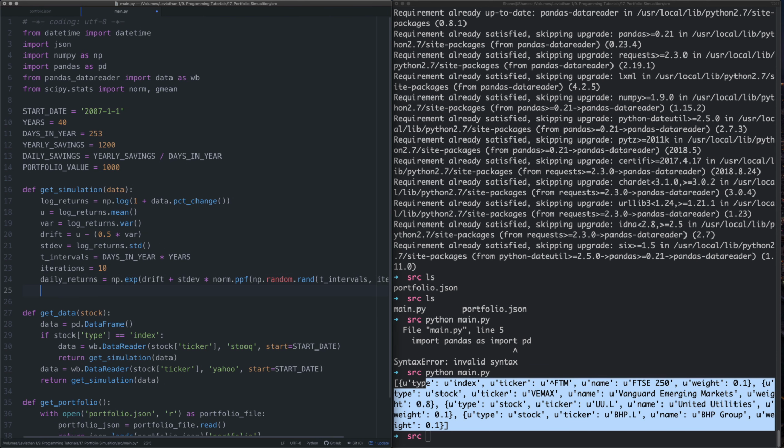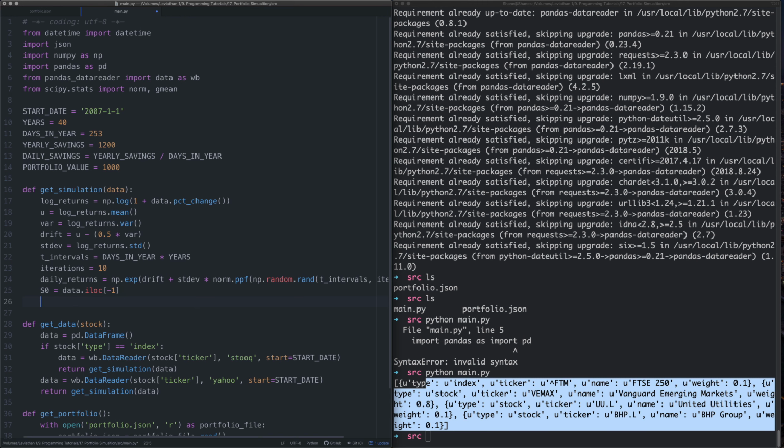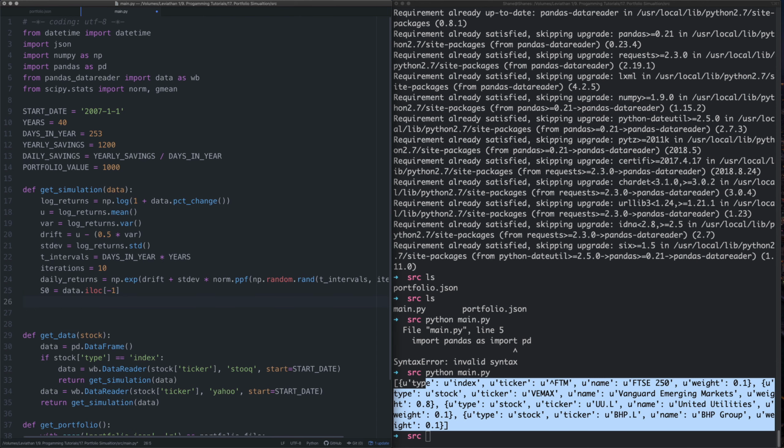So there we go. Now we need to get the first position, called S0. We'll use iloc. That's essentially getting the very first thing. Is it the first or last? I can't remember. Instead of indexing an array normally, we're just going to use iloc, because this is a NumPy array. It is a NumPy array.